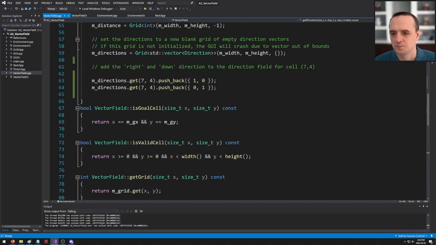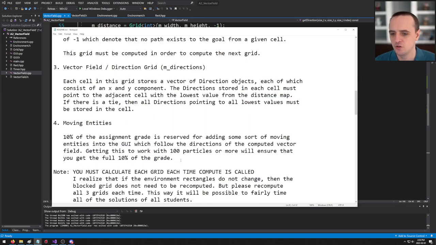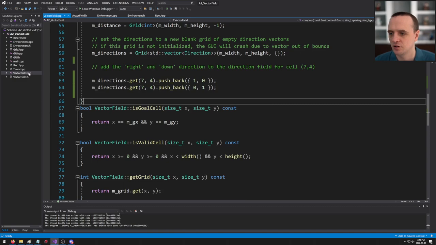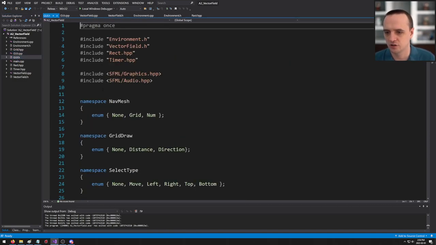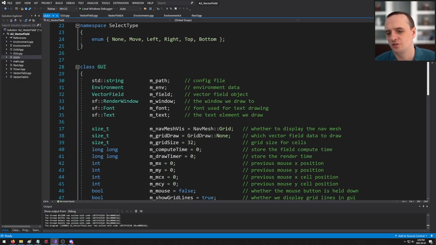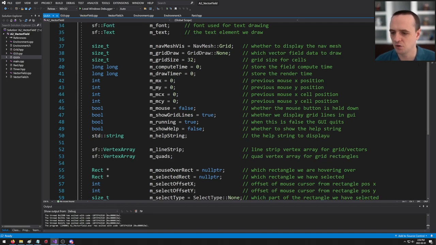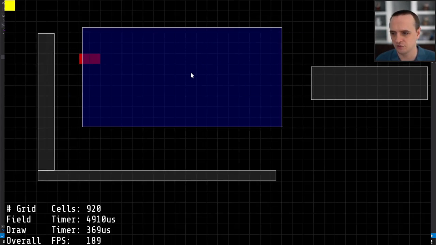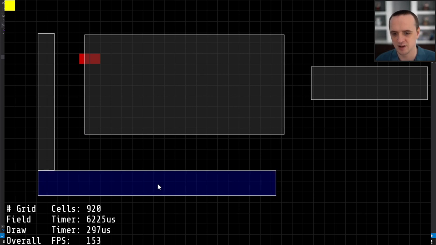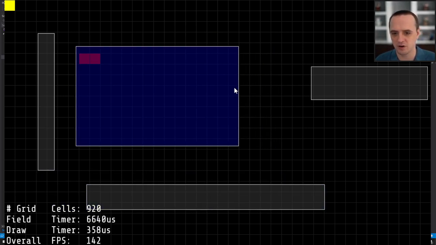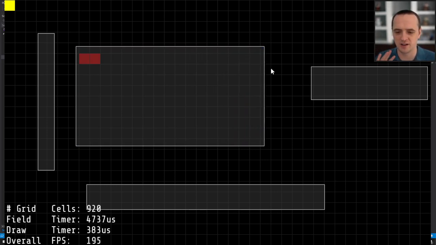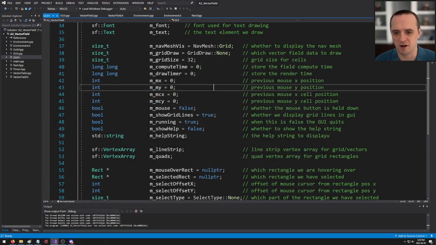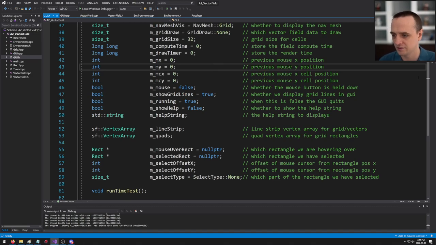Okie doke. So let's quickly look at the user interface so that you can implement the moving entities part of the assignment. Let's go over to the user interface class. Let's look at the header first. I've got a bunch of stuff in this user interface. There's a lot of variables, and most of this has to do with the resizing of the rectangles, because that's not some library that I imported. This resizing of the rectangles is all done from scratch by hand by me. It detects where the mouse is, which rectangle it is, whether or not it's close to the edges of the rectangle, and allows you to draw. That's all from scratch coding that you don't need to worry about. But a lot of the code in the user interface is that.